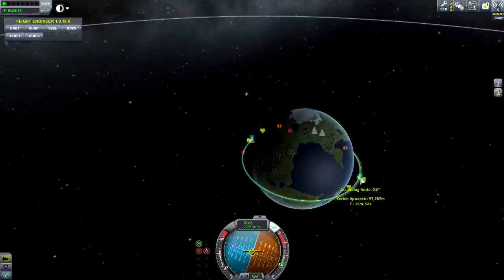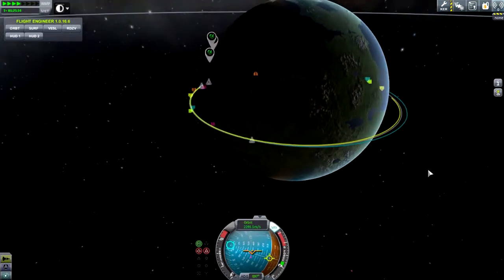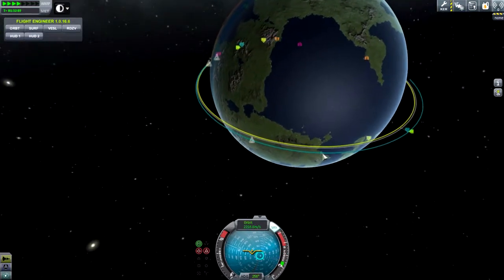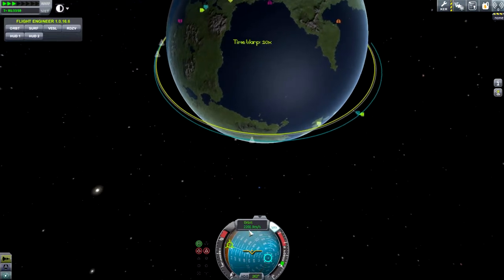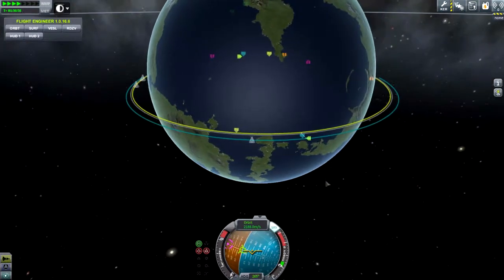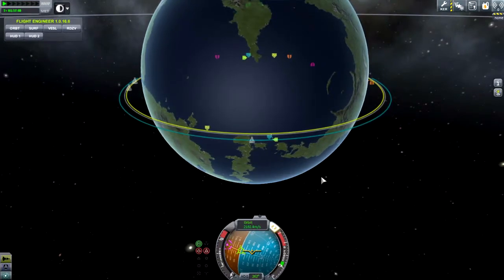What this is going to do is raise our apoapsis. We're going to put it to about 120, and then we're going to time accelerate. This puts us back into the same situation we were in before, where we're in a higher orbit, meaning we move slower. If you watch, our velocity is decreasing. Our orbital velocity goes down the higher up we go, which means they are going to catch up to us. And once they catch up to us, we will be able to do the exact same thing we did previously.